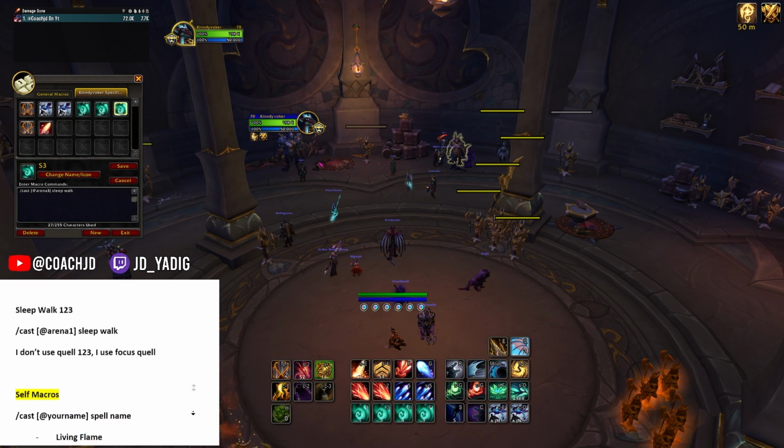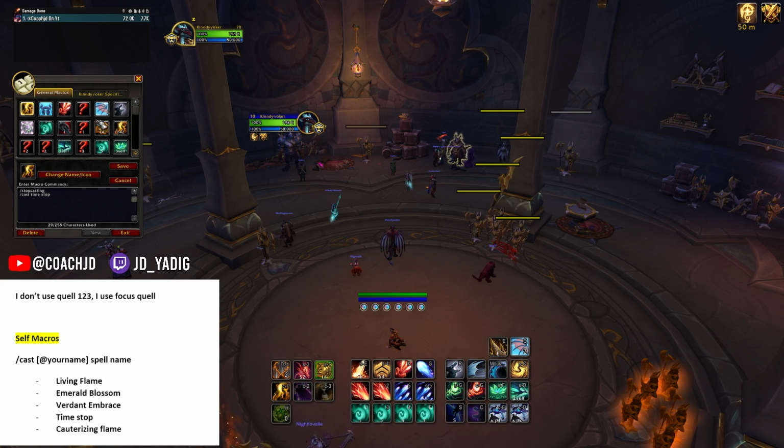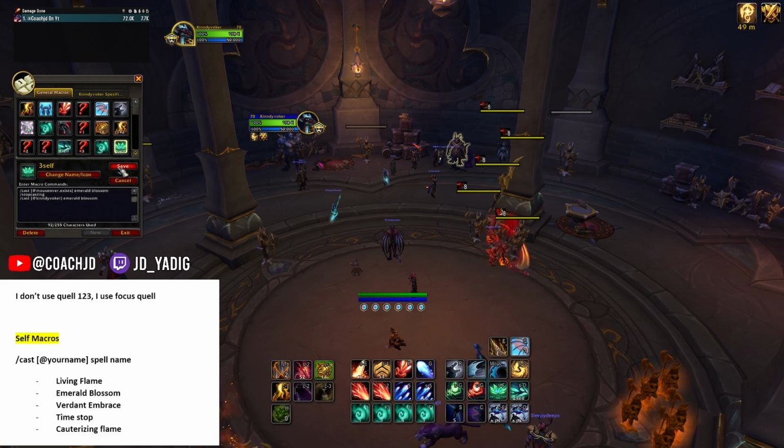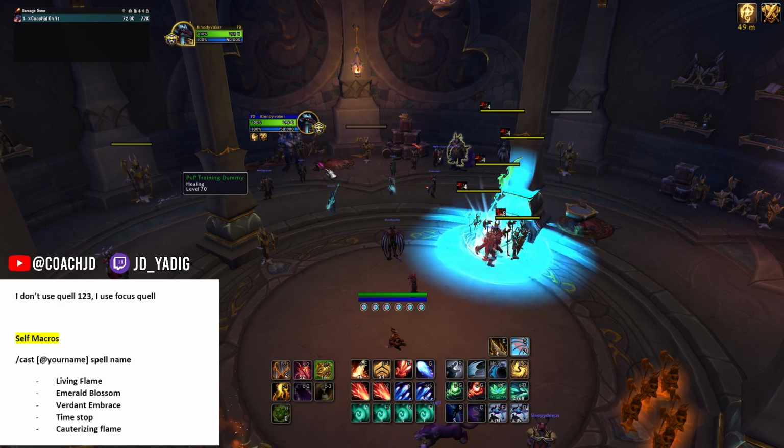Another very important thing for this class is self macros. Self macros is essentially something where you will target yourself only. So let's say, for example, this one right here is for Emerald Blossom. Let's say there's an ally nearby, and I have a specific keybind for Emerald Blossom, and I'm targeting somebody.